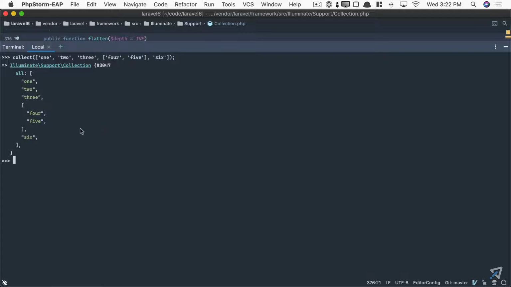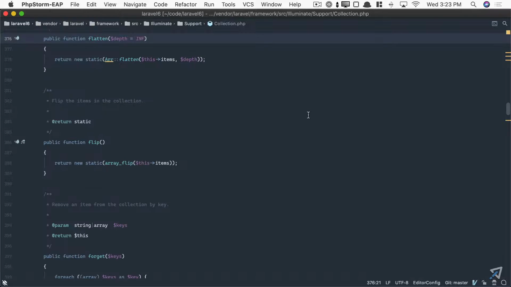So again, notice we have some nested arrays here. Let's go ahead and flatten it all down to a single level. And there you go. So again, these are the sorts of things you'll reach for all the time for any project. And what's great is so often you kind of have to refresh your memory. Well, how do I do that again? And then you figure out some Stack Overflow thread with a bunch of PHP code. But instead, through Laravel collections, we don't even have to think about it.